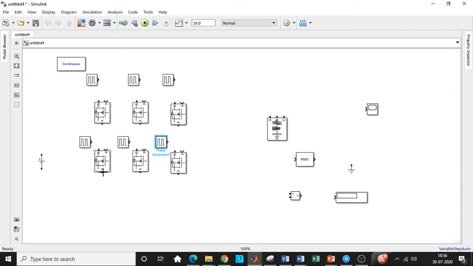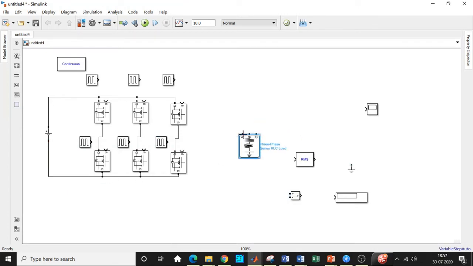So once this is done, we'll be connecting them according to the circuit connections, that is the sources are short circuited. Be very careful with the fashion in which these MOSFETs are connected. They should be in this particular fashion. Often if you are connecting them in the opposite direction, then you tend to make a mistake. So I'll be connecting it in this particular fashion. A DC supply is connected across these two points. Connect them as well. A series RLC load is to be connected across phases A, B and C. I'll be connecting at these three points.